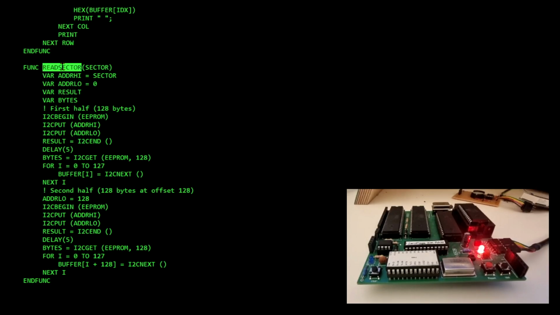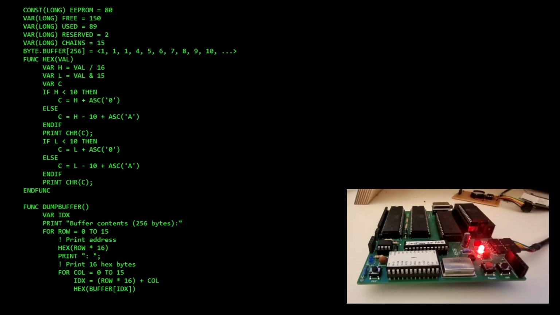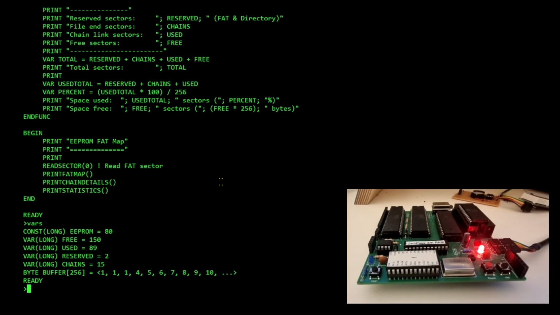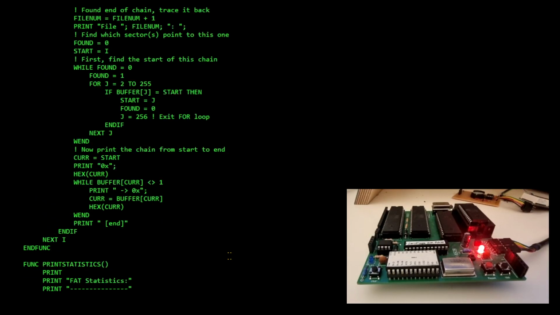The read sector uses I2C to read a sector from the disk, and then it puts it into a buffer, which is a 256 byte buffer. There it is. So if we look at vars here, we should see the buffer. There's the buffer of the file allocation table sector. So pretty cool, and a pretty reasonable program to write.